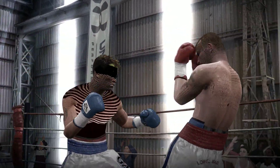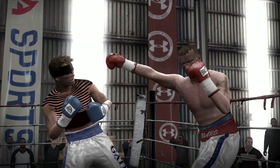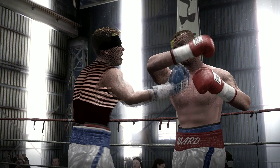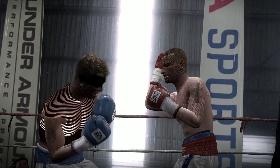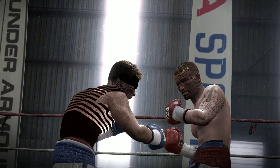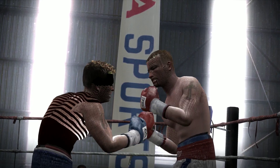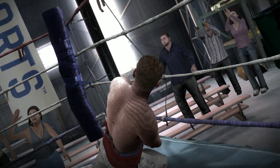Jab combo lands nicely. You can see that he's hurting now. He's sluggish, and he seems to get weaker every second he stays in the ring. I don't think he's going to be on his feet much longer. And if he lets himself get caught with one more big punch — Mickey Ward blocks and tumbles to the canvas.